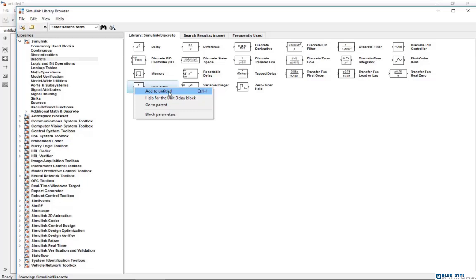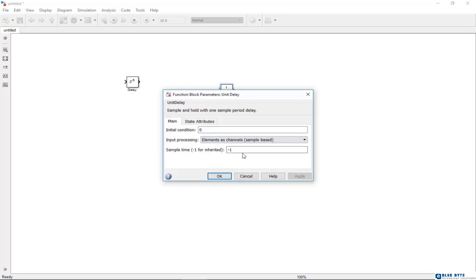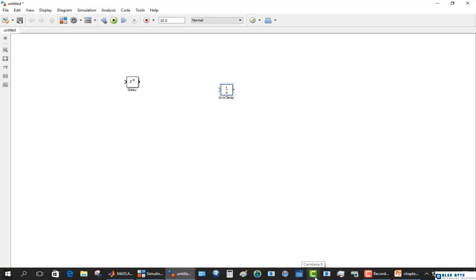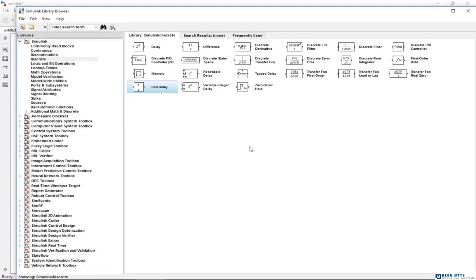Here we have unit delay. It generates a delay in the system, but here it is a one sample delay and we can enter an initial condition for it. Let's give an example. Pay attention that if I want to use a transfer function here, it should be discrete. Also, we have some general blocks such as scope, mux, and demux, or sources and sinks. These blocks can be applied for both discrete and continuous systems.